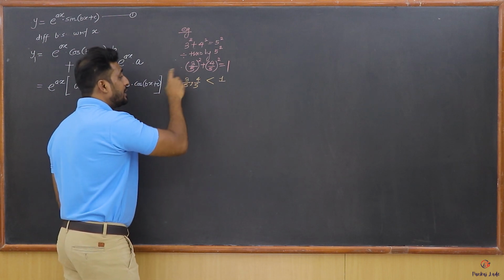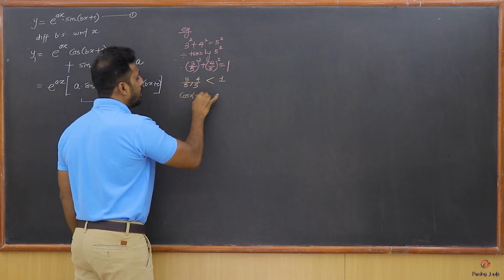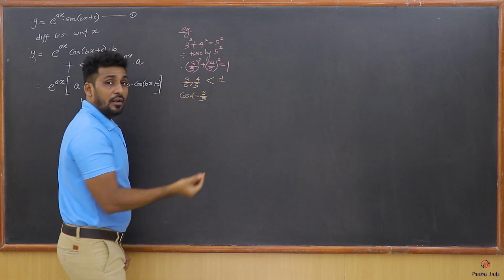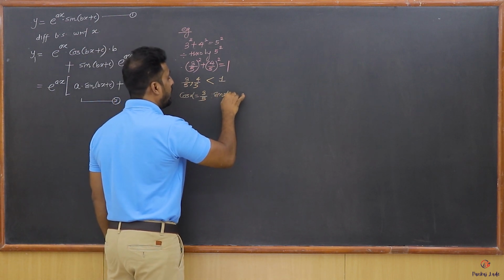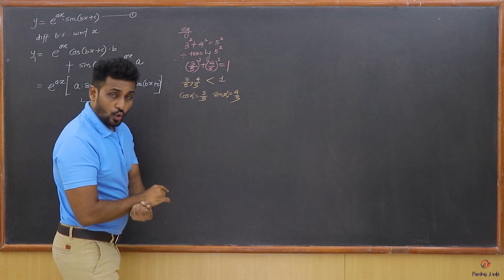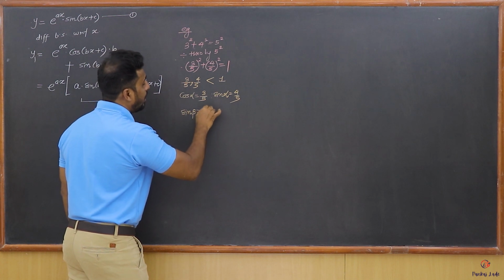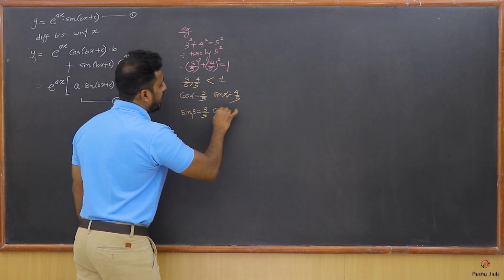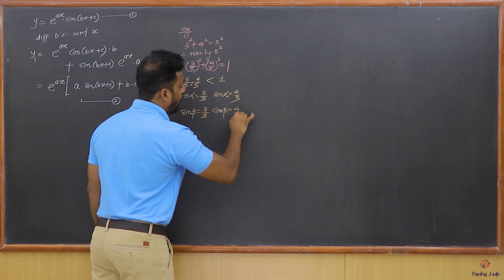So can I say this 3 upon 5 can be taken as cos alpha, isn't it? Cos alpha. And for the same angle alpha, if you try to get sin alpha, you will definitely get it as 4 upon 5. The reverse is also true, students. If I take some angle, say beta, say sine of beta is 3 upon 5, then cos of beta will definitely be equal to 4 upon 5.